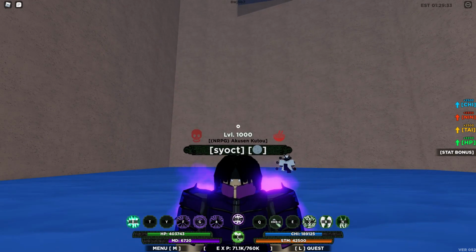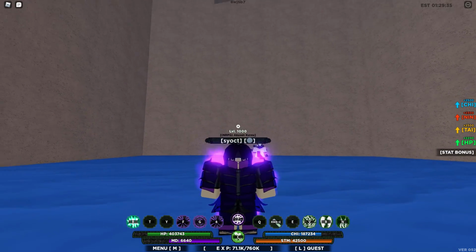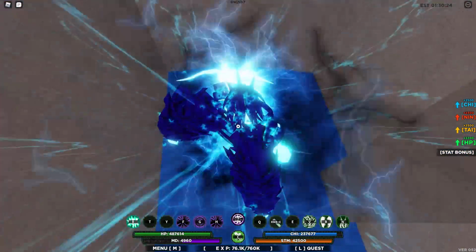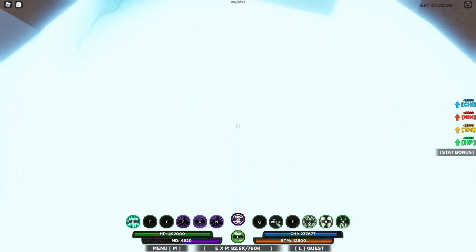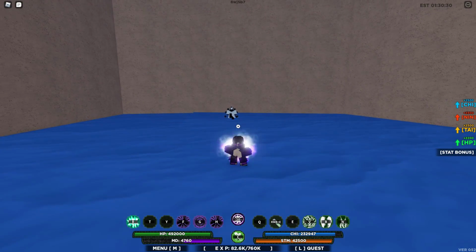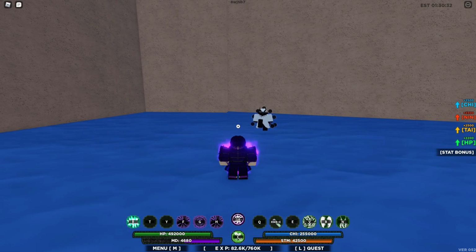First of all, let's just try the Q spec. The Q spec is kind of lame. Yeah, it's just that. Okay. Best thing in the game. Stop the cap. Alright, let's do the next move. We're doing the first move now. Let's do it.